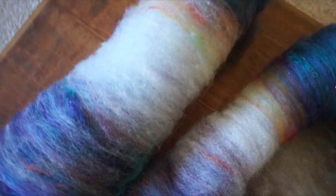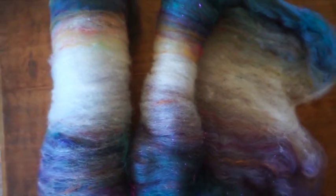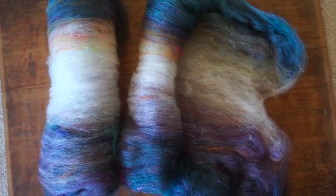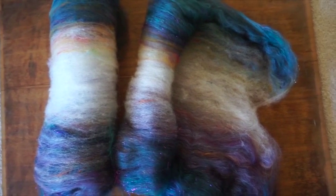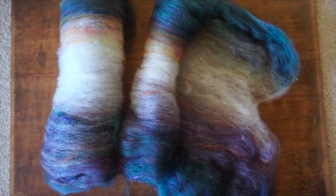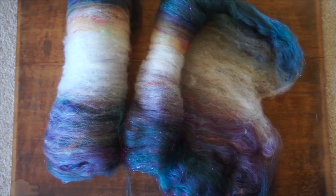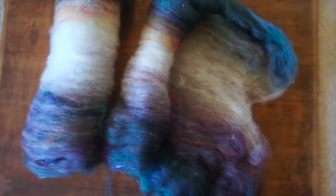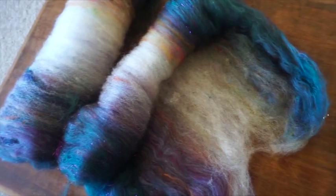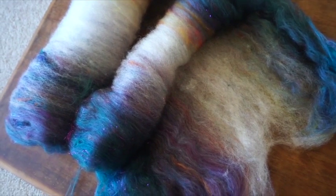And here's the final bats. You can see those colours really start to blend into each other. It's so pretty. You can do rainbows like this, or you could do all natural colours. You can make any combination you like, and it just blends it beautifully. And it does give you these two really good sized bats to spin up. You can spin them from the ends, or you can spin them from the corner.